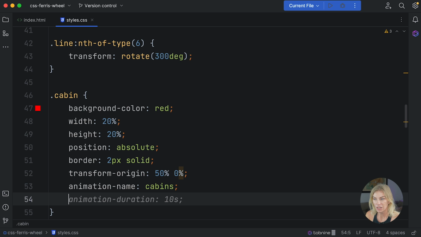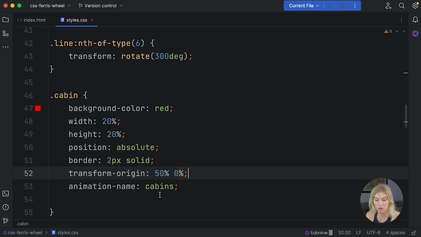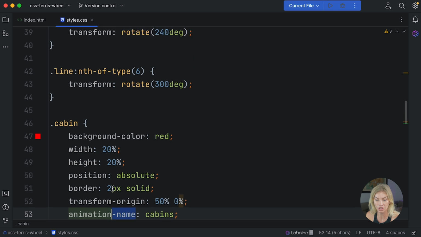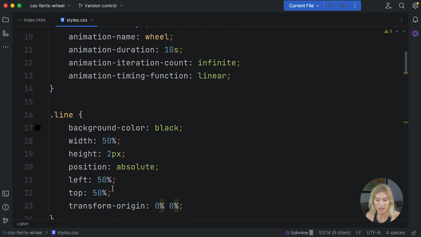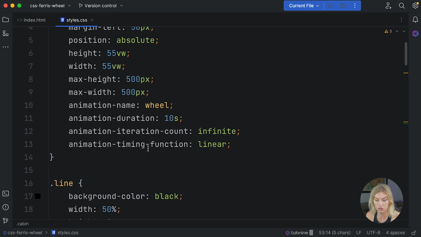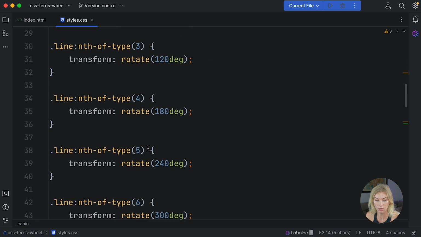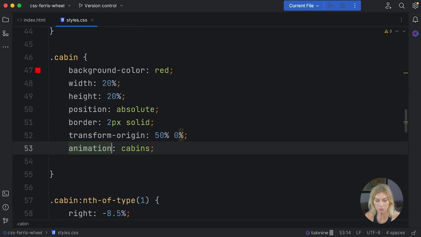And this time what I'm going to do is, instead of writing each one out, use a shorthand for this. So instead of setting the name, the iteration count, and the function separately, we can just do this on one line. So I'm just going to write animation. We'll get the animation name. We'll set the animation duration.